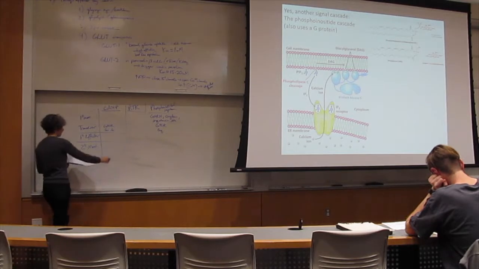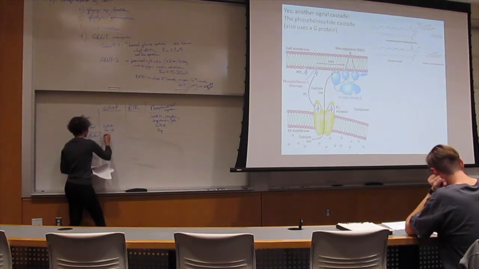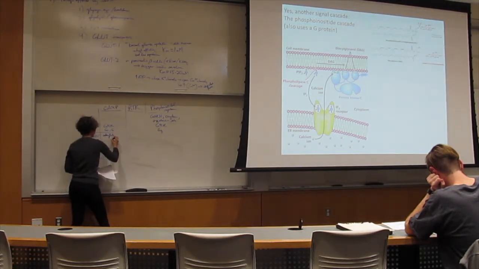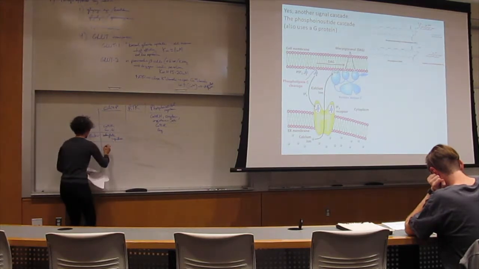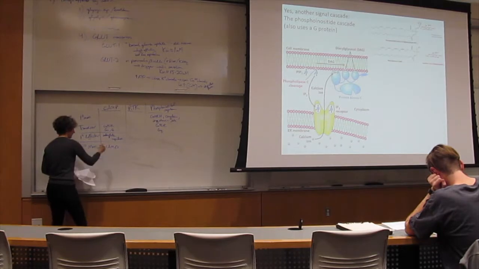What was our primary effector for our cAMP system? What did our G alpha subunit travel across the membrane and activate? I'm just comparing it to cAMP. Oh, adenylate cyclase, the guy who makes cAMP, right? Yeah, that's the enzyme that makes cAMP. And then cAMP is going to activate who?